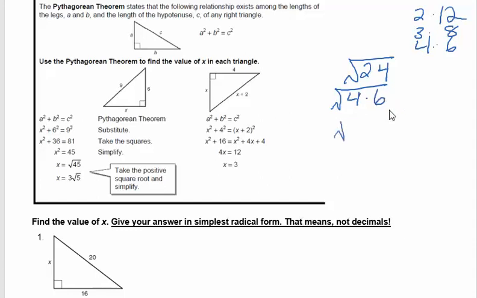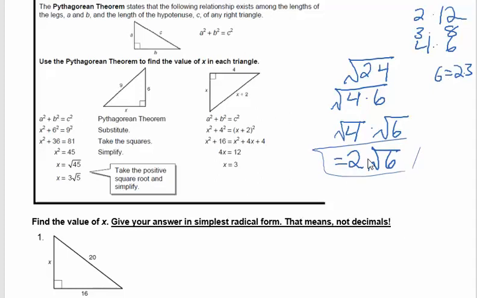And then the properties of square roots say that I can then write this as the square root of 4 times the square root of 6. And what is the square root of 4? The square root of 4 is 2. So now we have 2 times the square root of 6. Now it's been simplified. 6 does have factors. 6 is equal to 2 times 3, but neither of those are a perfect square. They're both prime, so that can't be simplified anymore. So if you ended up with the square root of 24, this is how you would simplify that.